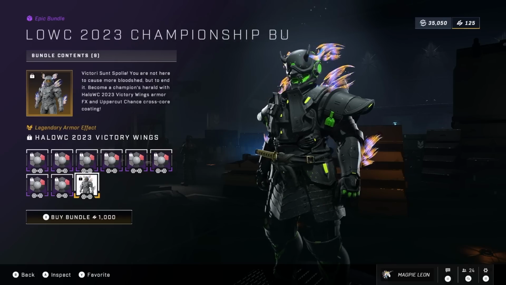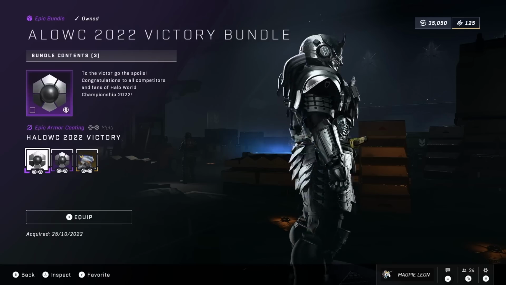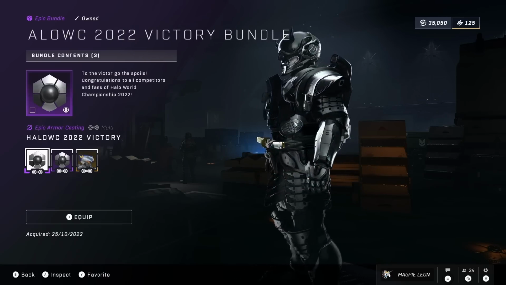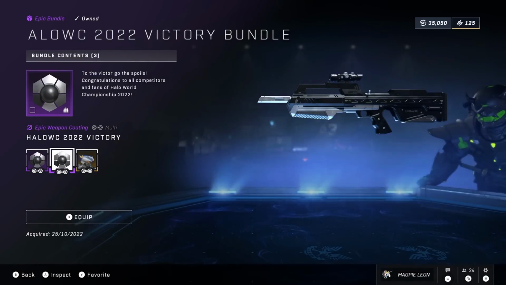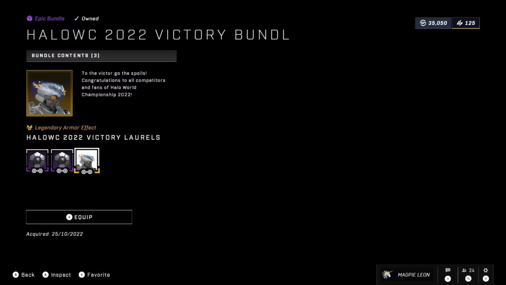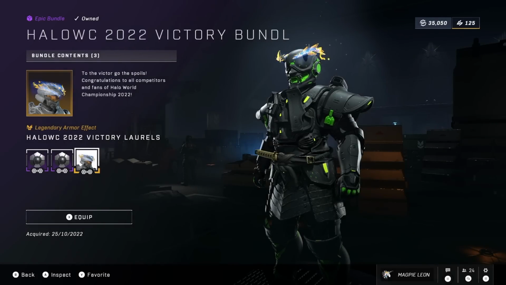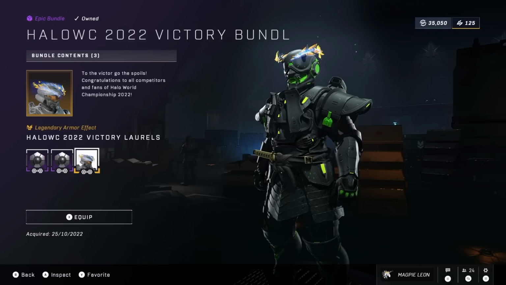The 2022 Victory Bundle is also back, and this gives you the 2022 Victory Coating, which is this nice, like, grey metallic coating. I think it looks amazing. And you also get the Weapon Coating too. This one does feel a bit more basic in comparison, since most of the weapons are this sort of grey by default, so it just gives them a bit more of a metallic coat. But again, still pretty cool, and you do get the Victory Laurel's armor effect. And this is actually 200 credits cheaper than the 2023 bundle, only costing 800.